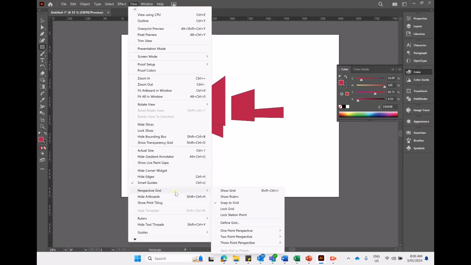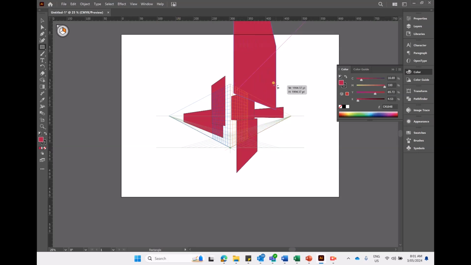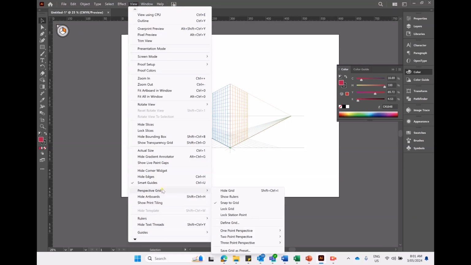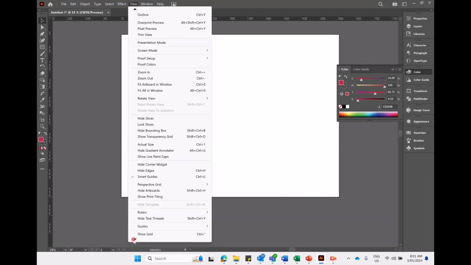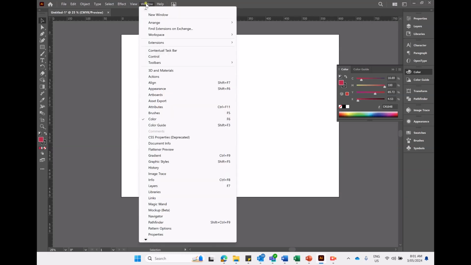That's the one I was trying to do. Oh, I've just deleted it, so I can always go back and pop that one back up. There we go. Now it's going that way. So another handy tool to have. That's hide grid. So a range of things to help you make your artwork in there.